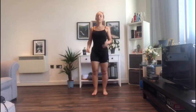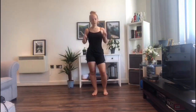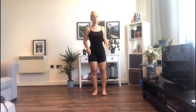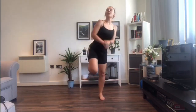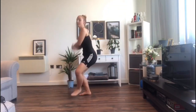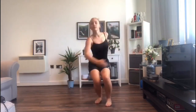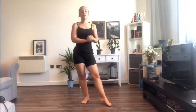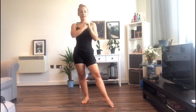Think about how many different ways can you jump. Can you jump by changing the direction, by changing if we're going from two feet to one foot? For example, I could go from two feet to one foot, I could go to another foot, I could go a little sideways, I could do a jump turn. What different ways can you take a jump and do it in as many different ways as possible? Try and find four different ways now.